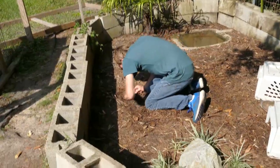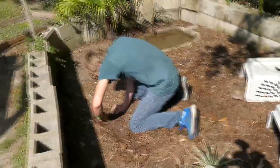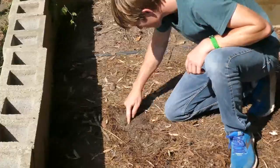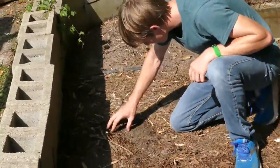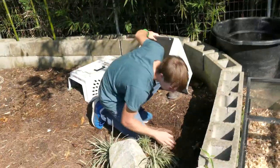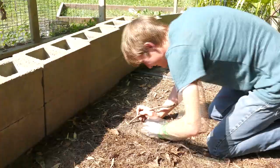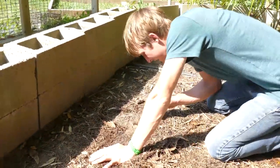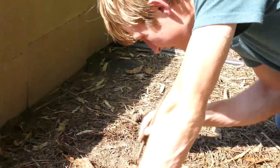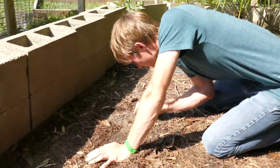No way - another nest! Got more. This is going to be a hard one to get out though - this is a pretty bad place for a nest. This is one of the reasons I go ahead and dig them up, because sometimes they just don't pick the best nest sites. I got another nest and you can see this one is not as well done as the last one. It's in very tight ground and it's extremely, extremely shallow.